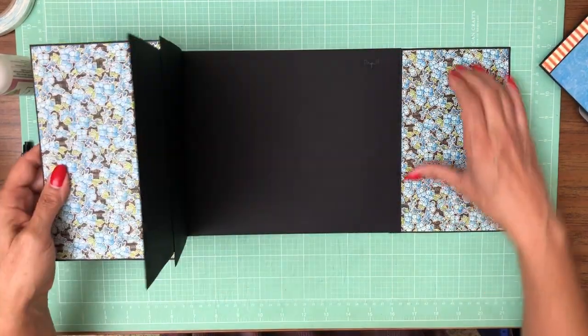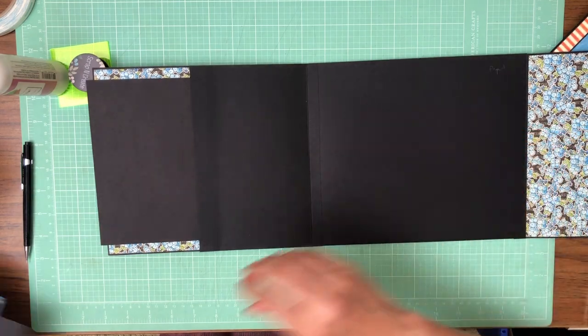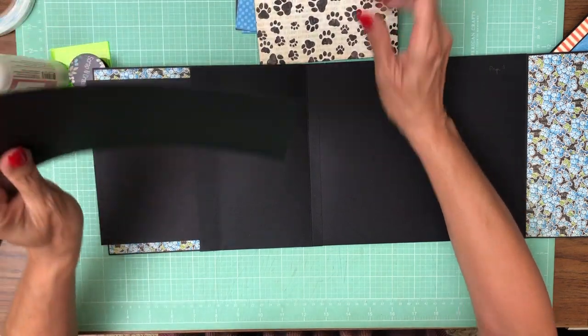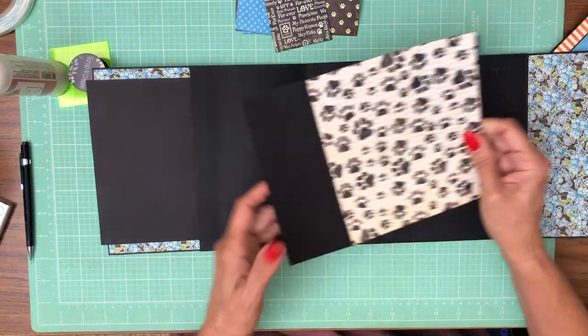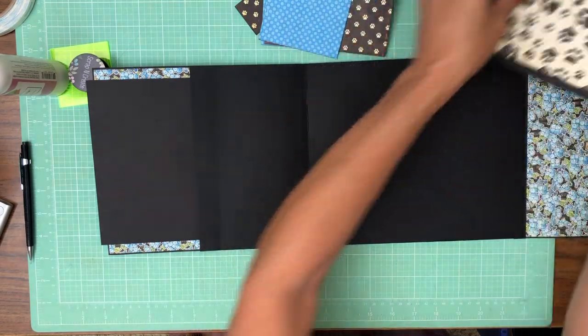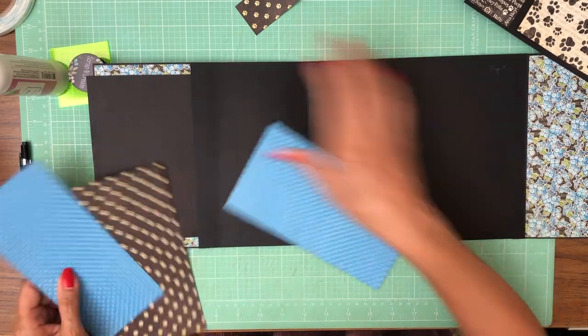Now on the flip side, I'm going to pull my papers all back in. On the flip side, we're going to cover this mat, and then we're going to add this. So this mat is going to have these two bits on it. Okay, so I'm going to set that aside.